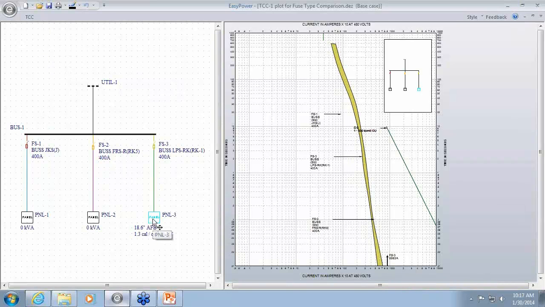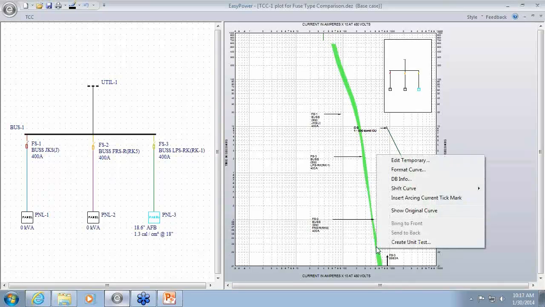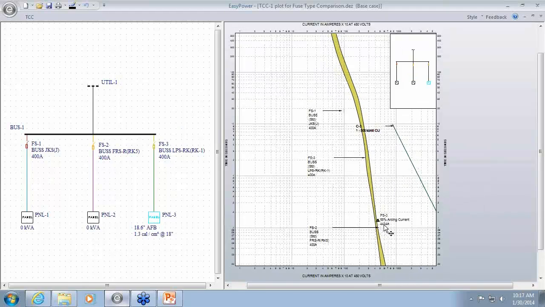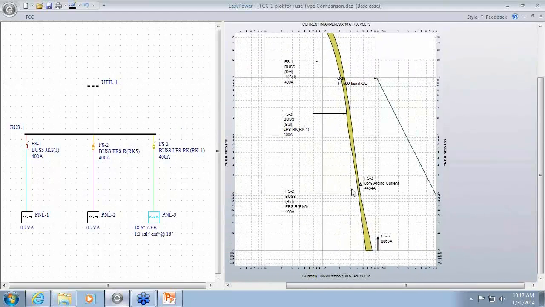So faulting the RK1, if I right-click on the curve and go to Insert Arcing Current tick mark, you will notice that, and I'm going to zoom in here to make sure that you can see it, but the arcing current for a fault at the panel is 4,434 amps. That means the fuse will clear in that amount of time.